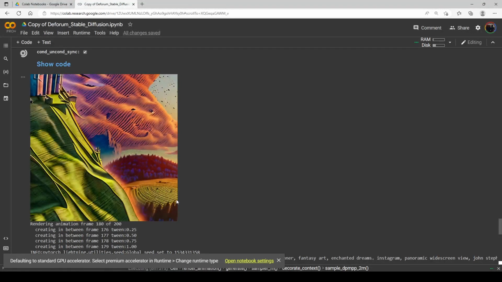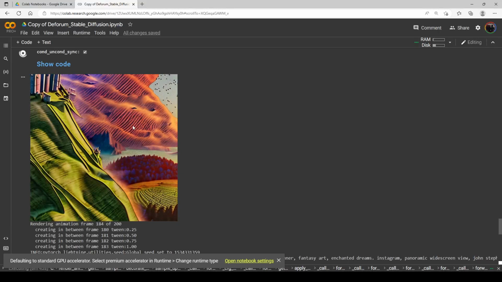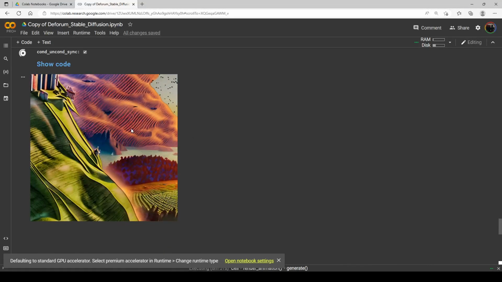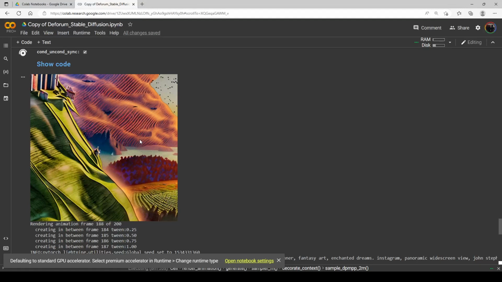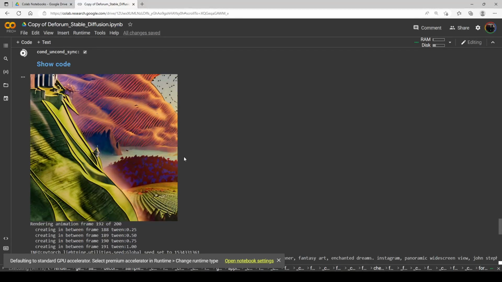Okay, here our video is starting to close out. As you can see, we've got these ugly lines that are not going away. They're going to build up on each other and get worse and worse because we're telling it to keep the image at 80% strength of the previous frame. So the next frame is going to look 80% like this frame, which is already looking pretty bad. Not as bad as I expected, though. We can still see a forest and a castle every once in a while. But that's just not a good setting to use for a very long period.